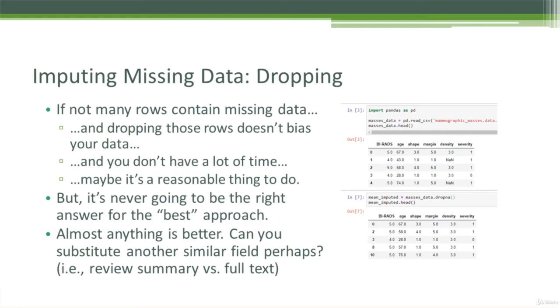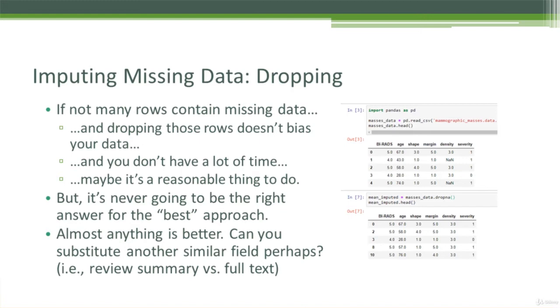The other thing, too, is that you want to make sure that dropping the rows that have missing data doesn't bias your data set in some way. What if there's an actual relationship between which rows are missing data and some other attribute of those observations? For example, let's say that we're looking at income again. There might be a situation where people that have very high or very low incomes are more likely to not report it. So by removing or dropping all of those observations, you're actually removing a lot of people that have very high or low incomes from your model, and that might have a very bad effect on the accuracy of the model you end up with.